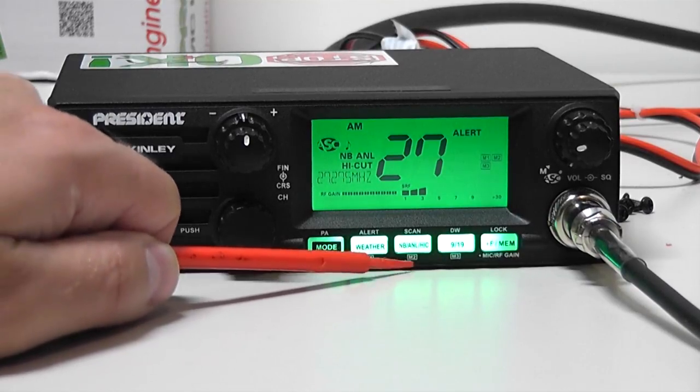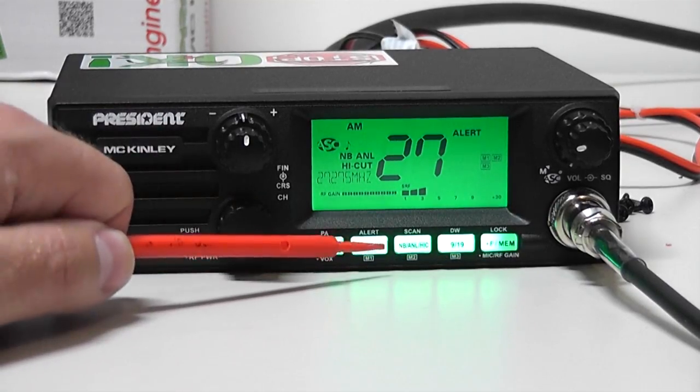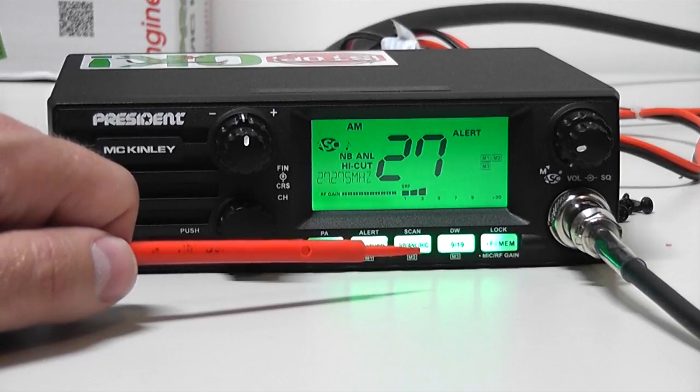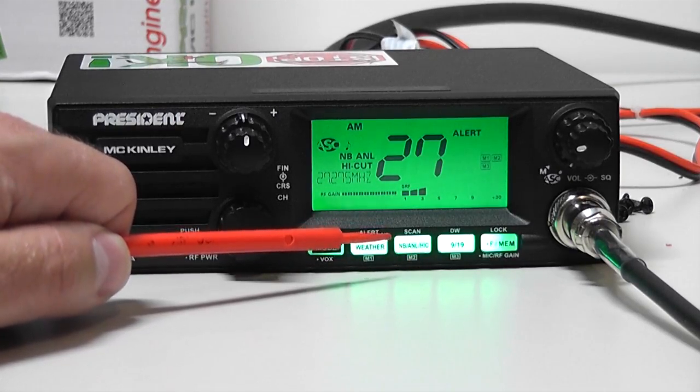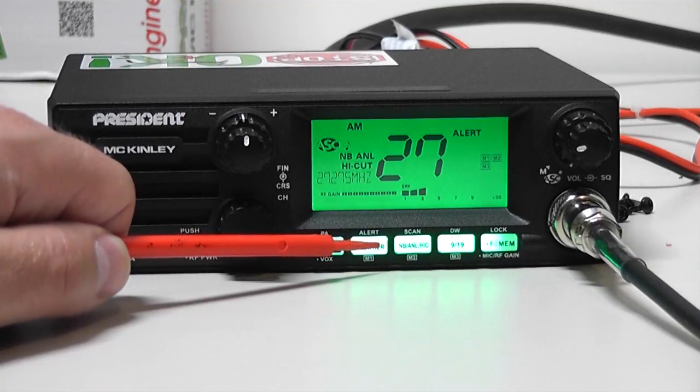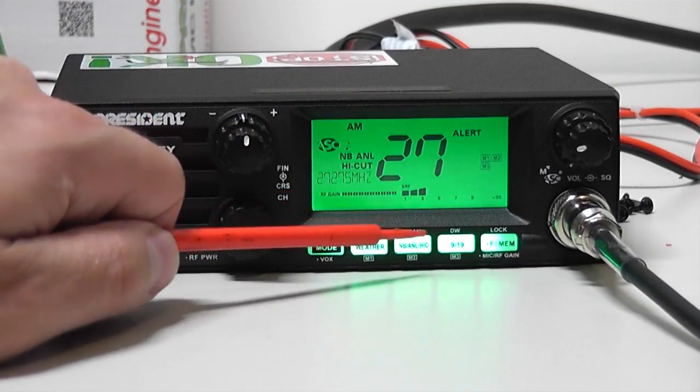It says M1, M2, M3, and all of these. This radio does have the ability to store up to three frequencies or channels. And the mode. It will remember the mode, which is nice. So I'll show you that as well in just a second.